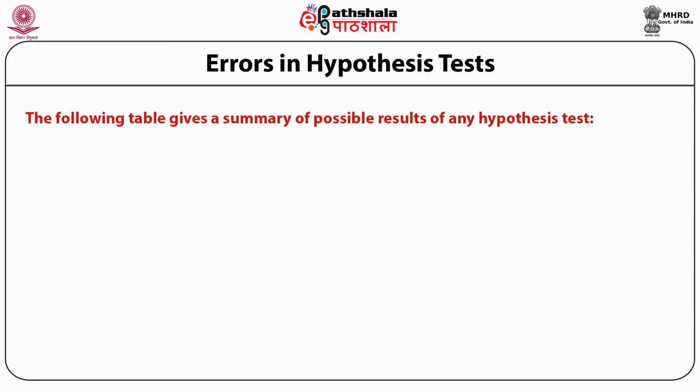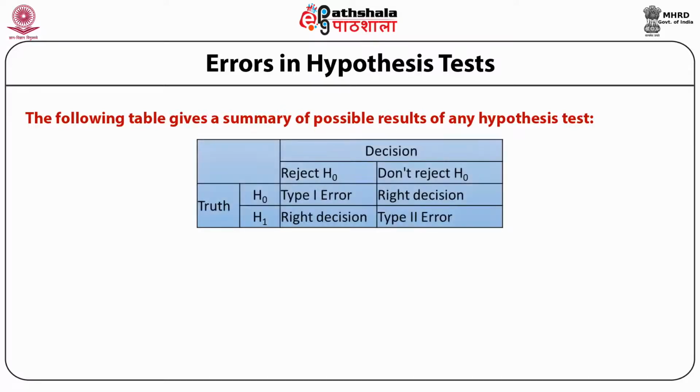You see the summary of both types of errors, and we will come back to this slide and discuss it after we discuss the type 1 and type 2 errors. But looking at this slide, you can easily conclude that a type 1 error is when you wrongly reject the null hypothesis, and a type 2 error is when you wrongly accept, or don't reject, the null hypothesis.